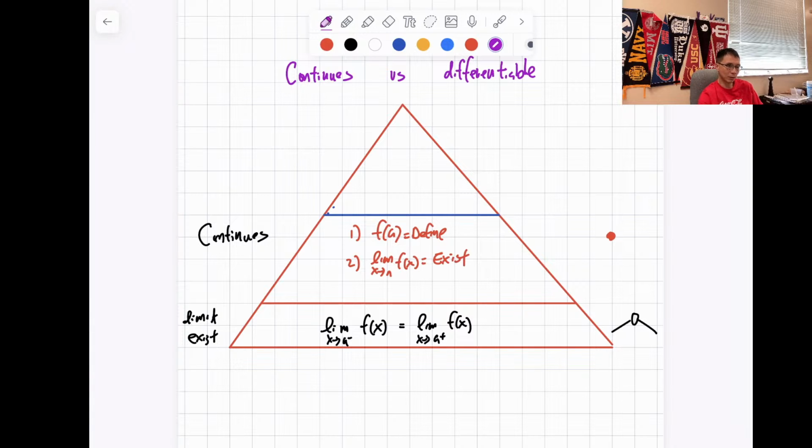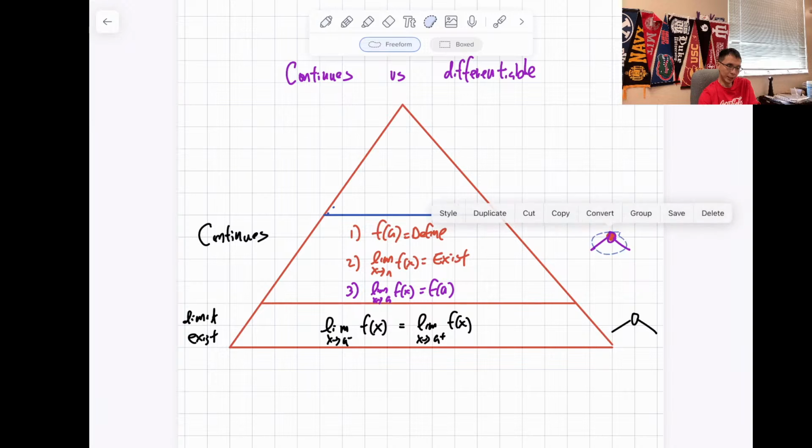And so what does exist look like, first of all? The holes with the line connecting them, right? But does that have to equal the black dot? Right now it doesn't, because right now I'm just drawing it like this. But right now it's also not continuous either. So the third condition is that the limit as x approaches a of f of x is equal to f of a. That's the only way this will be connected. So I'm going to move this up here. And so, okay, that is continuous.